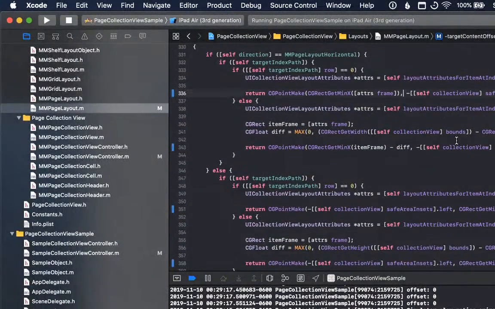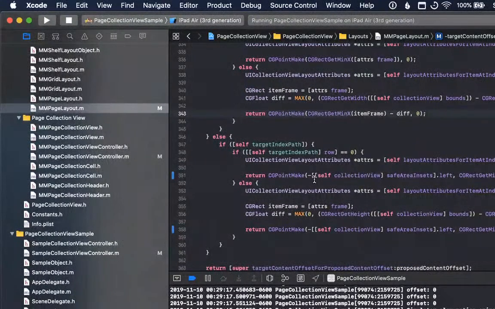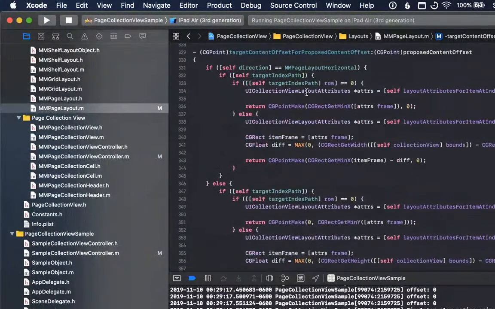So then our target, I don't think that mattered. I think we were still having problems. I don't think this is going to fix it.